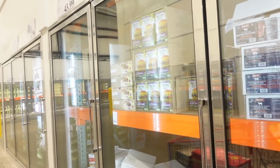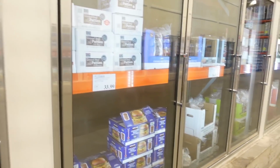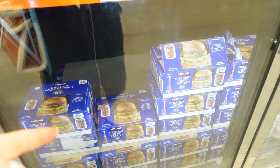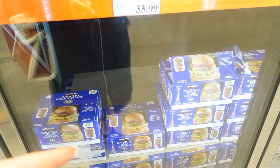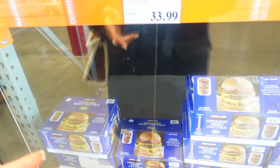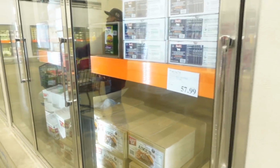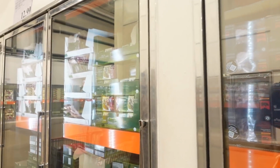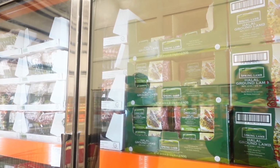In the summertime, during the summer we always get these and have them in the freezer for when people come over because they're so good. And they're a quick meal, and they're super keto friendly. They're a lot of protein, a high amount of carbs, a high amount of fat. So I don't really eat that high of fat anymore, but they're still a great option, and they're a cheap way to have family over.